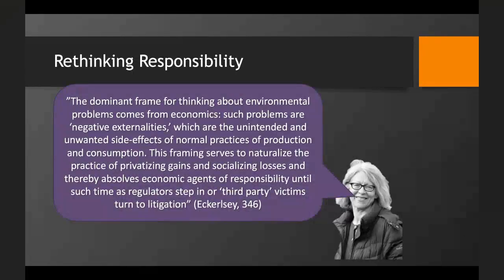And so when we think about responsibility and we think about climate change, Eckersley is arguing that we need to think about this as a political concept, not an economic one. That is, it's about making public claims and demands, not about changing private behavior, and not about a cost-benefit analysis. The question of responsibility is much less about redistributing particular costs to particular individuals, and more about how we are going to reform the structure of the political world.